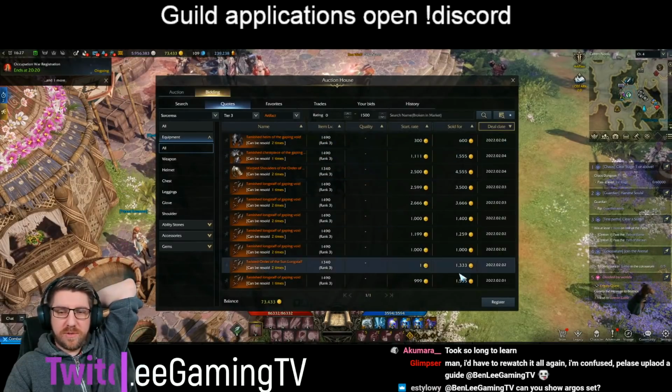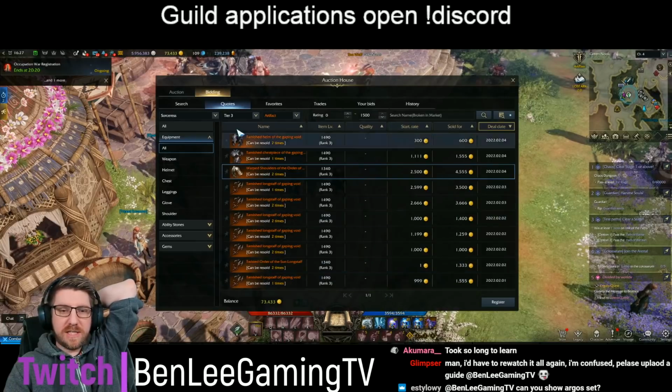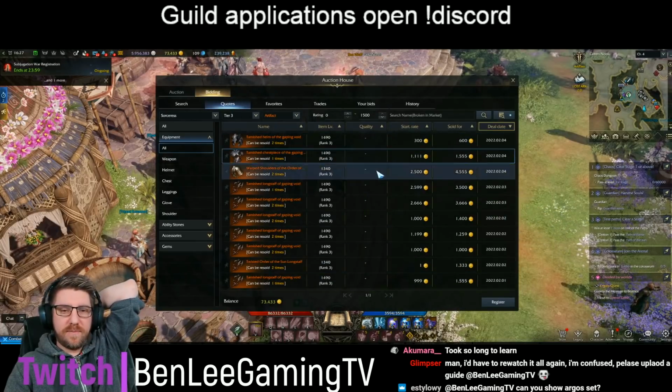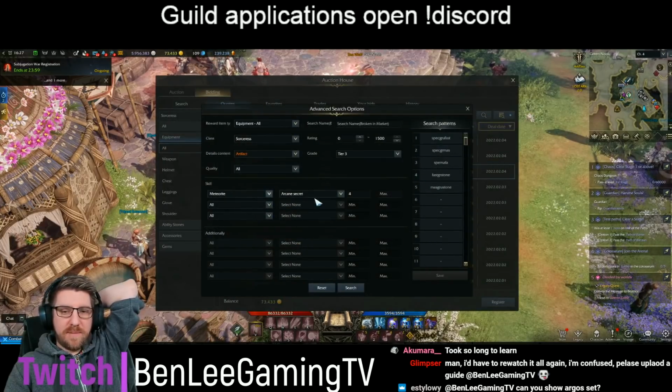Here we go. Look, these are ones that have sold. 3k, 4k. It's only one page at the minute. This is recently sold stuff. People do buy them. And this is just the Meteor. Remember, I've got it filtered by Meteor. If I turn this one off.